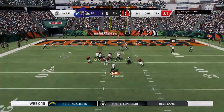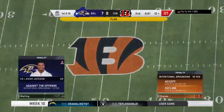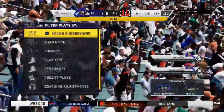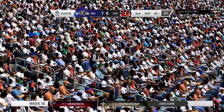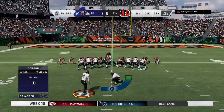They snap it at 1. Now it's Jackson. And a flag comes in as that one falls incomplete. Well, let's see who this is on. In the pocket, chucked it away, flag comes down. So you got to move a little bit, right? Know where you are on the field, have some awareness. Tackle to tackle. You got to get outside of that tackle box in order to get that done.